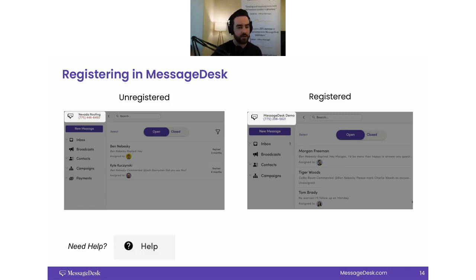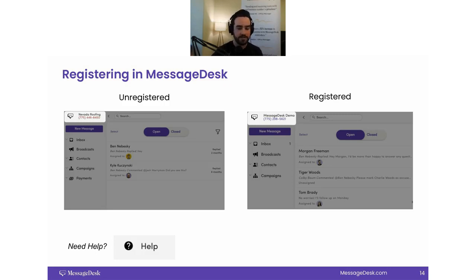So when you submit your registration, it goes to us. We send it out to our carrier partners. They give it the green light or the red light. And if they give it the green light, we will mark your number as registered in our system, essentially. So after it is registered and it's been accepted by the carriers, it will appear as purple. So in that period where you have submitted registration, but your number has not been approved yet, it will still appear as red. It will still appear as unregistered. So no need to be concerned there.